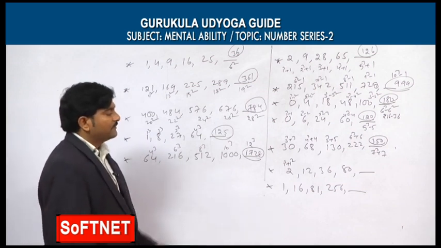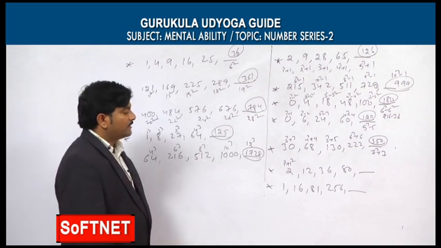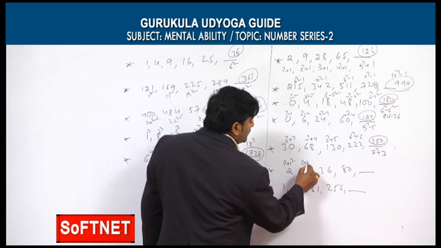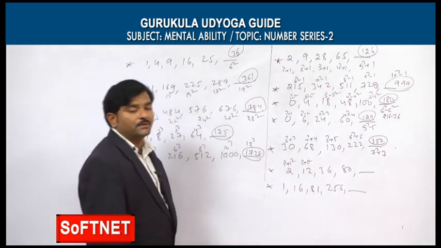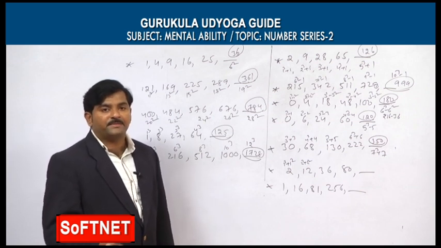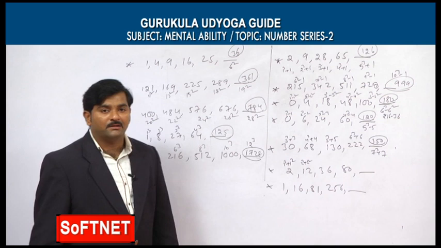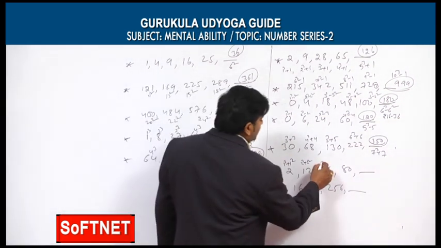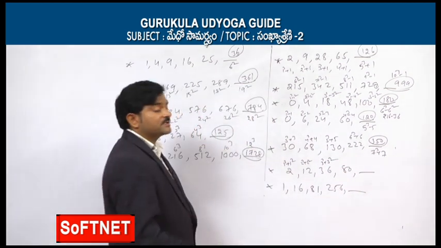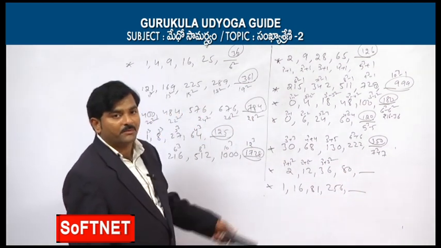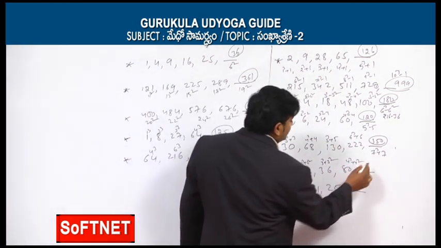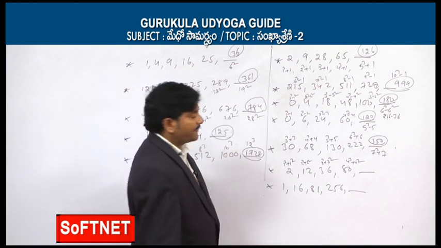Okay, there is no issue with the first term. Now we have to check it out for the remaining 3 terms in the same way. 12 we can write 2 cube plus 2 square. Okay, there is no issue. 2 cube means 8. 2 square means 4. 8 plus 4 means how much are you getting? 12. Okay, now blindly here also you can write 3 cube plus 3 square. 3 cube means 27. 27 plus 9, how much can you write? 36.